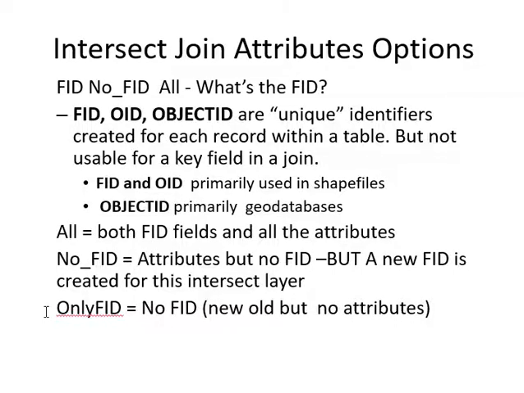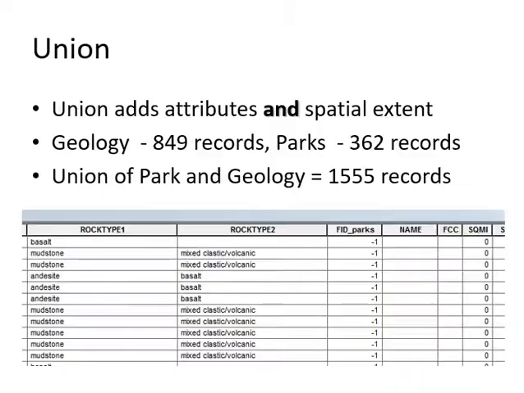So just know when you're picking that, it doesn't affect your join. Well, this one kind of does, because then you have no attributes if you need to look at those attributes. Sometimes you just want the shape because you know what you've put in and you don't really care what the attributes are, but it can give you a lot of data.